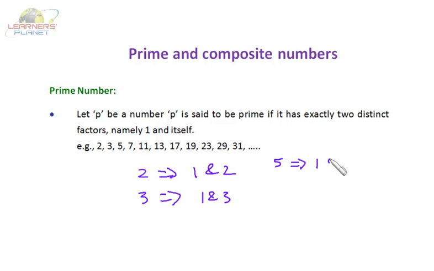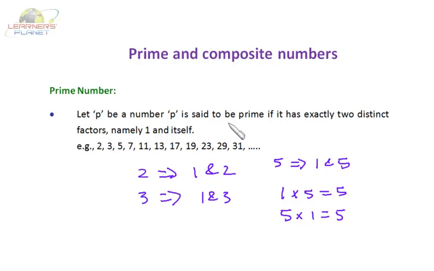It's 1 and 5 only. Now what I mean over here about number of factors, see there are two factors of 5. That means you speak the table, you won't be getting 5 anywhere else except the table of 1 and 5. So 1 into 5 is 5 and 5 into 1 is 5. You won't be getting 5 in any other number's table.